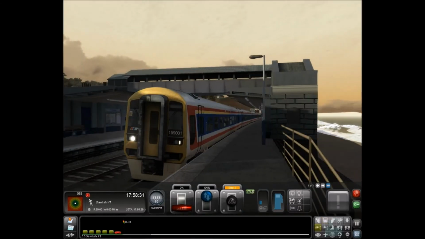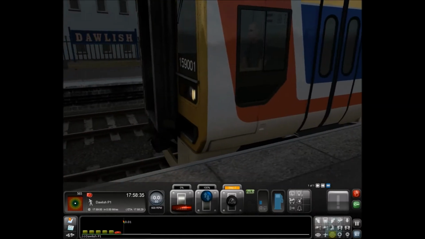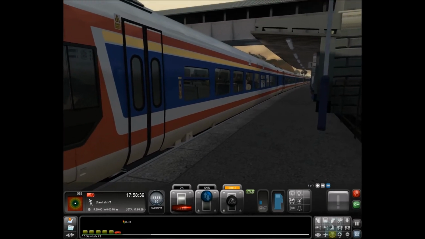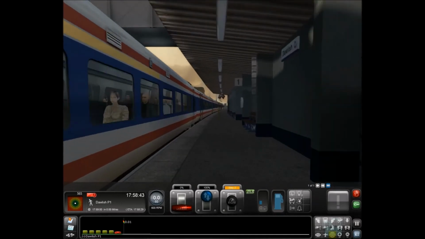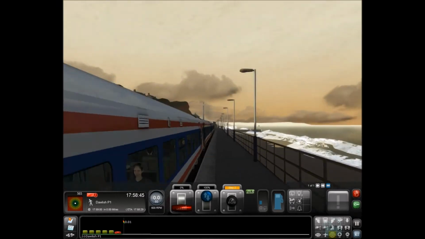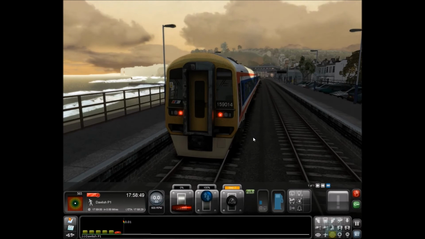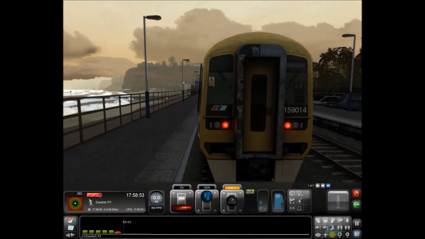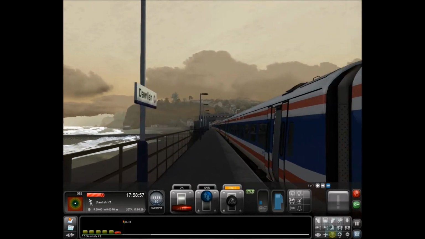And here we are. Why haven't the front doors opened? I must have overshot the platform, obviously, as you can see. I never actually looked what the... I said we were driving 159001. What's the back car? 159014. That's a bit depressing. It should be 159002. That would be good for the first run.